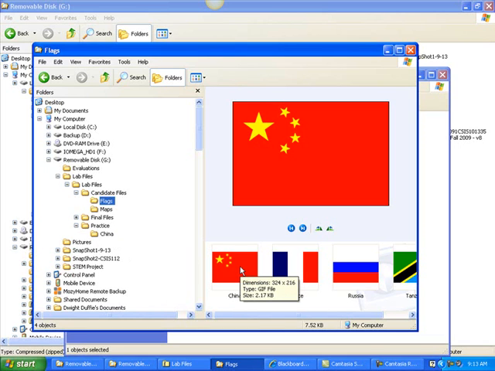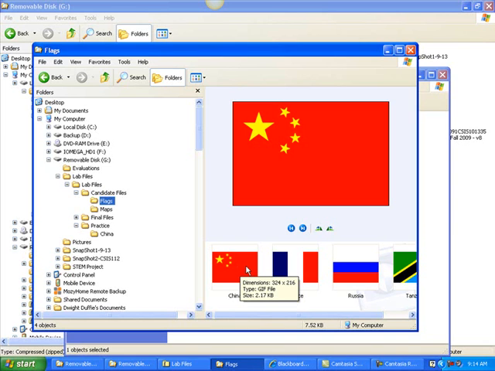The reason why is because we're in the same drive. If you drag and drop to a different drive, like from the C drive to the flash drive, then it will actually make a copy of it. So the simplest way, when you drag and drop the files that you want to move so that it actually copies them, is to hold the control key if you're working on the same drive.